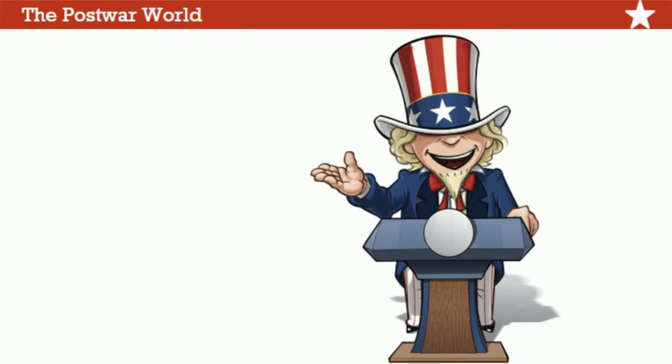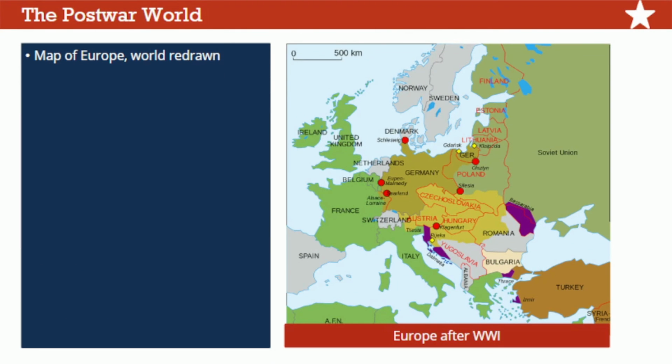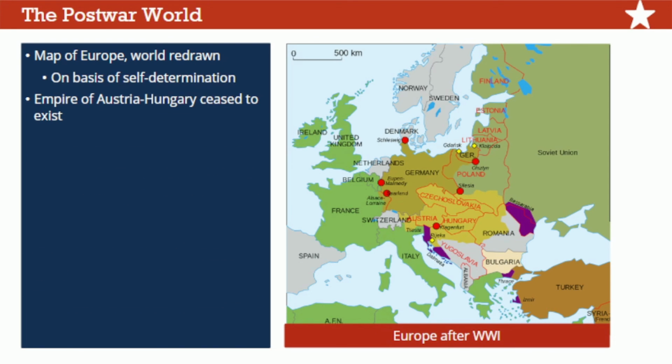The Paris Peace Conference did more than just punish Germany for the Great War. The map of Europe and other parts of the world was totally redrawn by the Allies in Paris on the basis of self-determination. The Empire of Austria-Hungary, part of the losing Central Powers, ceased to exist after World War I. It was divided into the individual nations of Austria and Hungary and the brand new nations of Czechoslovakia and Yugoslavia. The boundaries of these 4 countries were drawn in an attempt to group people of like ethnicities and languages together.